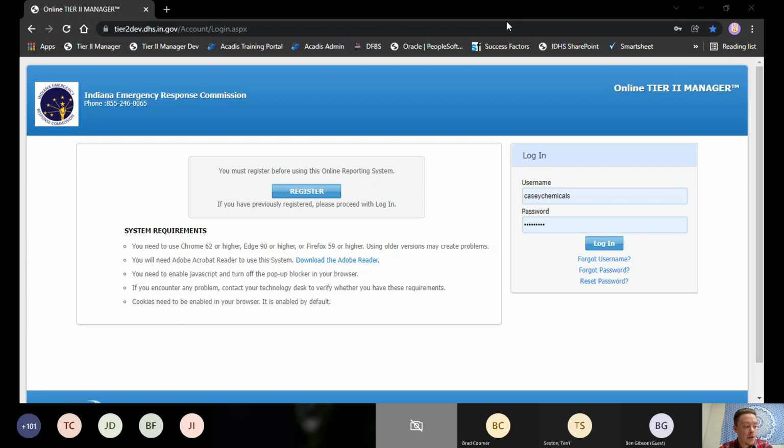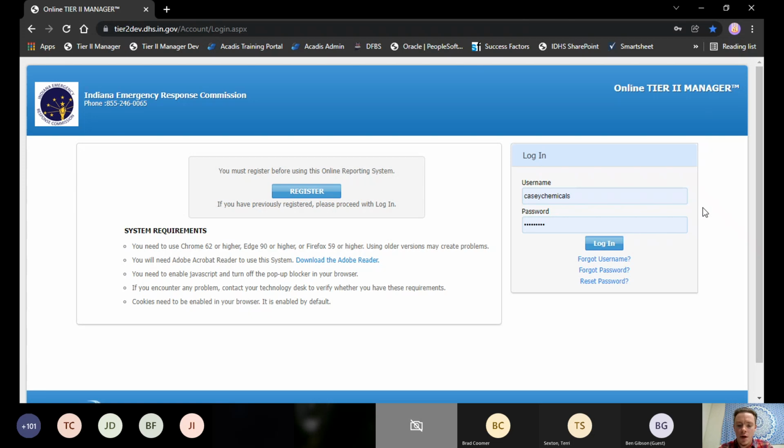And so, as required by the Emergency Planning and Community Right to Know Act, you've got to submit tier two reports when you're storing any hazardous chemical in quantities equal or greater than 10,000 pounds or the threshold planning quantity of the EHS, extremely hazardous substance chemical that you have. Don't get too caught up on the acronyms and phrases I'm using now. We'll talk more about that as we're going through the walkthrough.